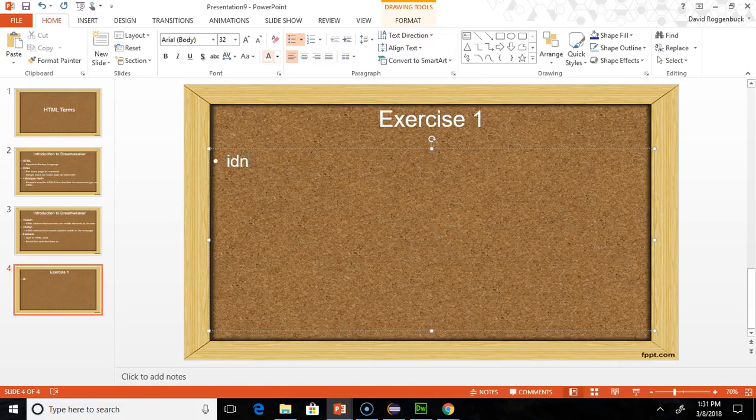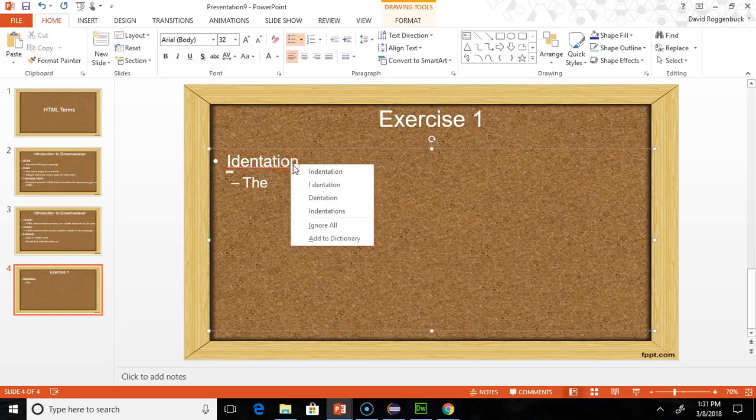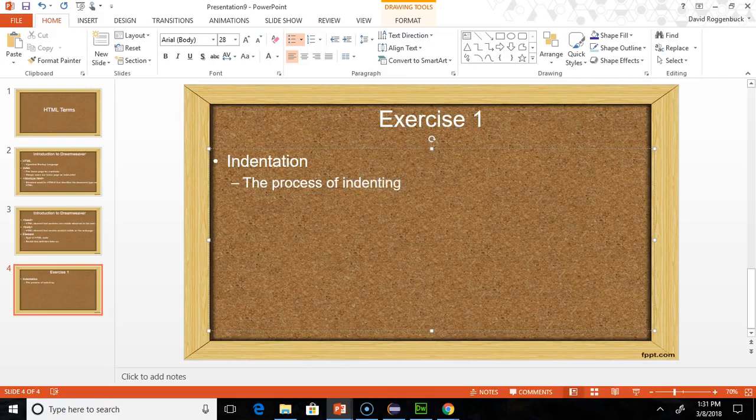Right? So indentation, if I can spell indentation right, there we go, is the process of indenting code for easier viewing. Okay?